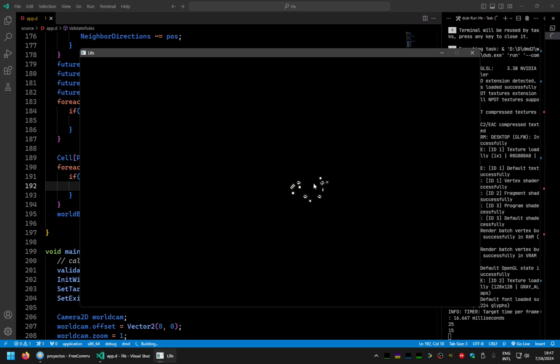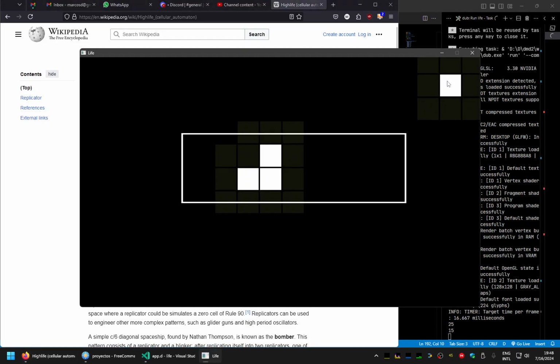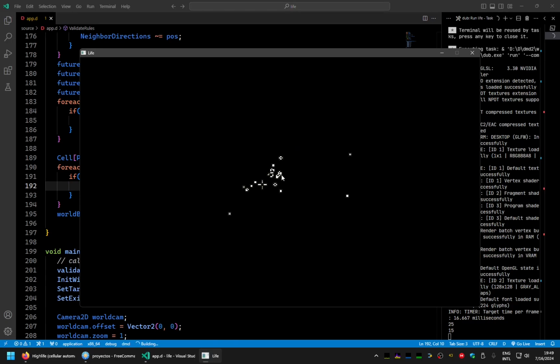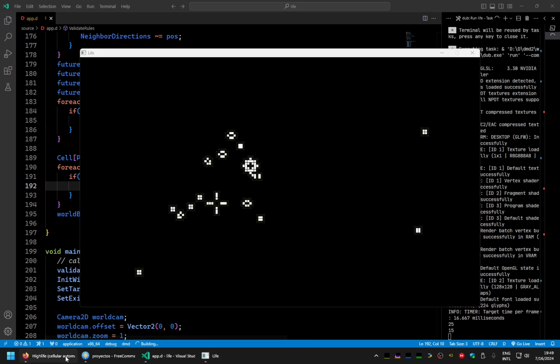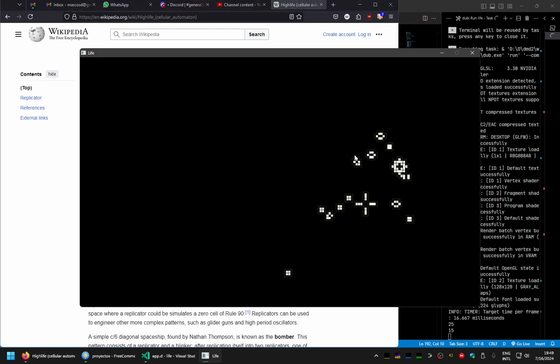Okay, but let's try this high life. The rules are birth at 3 and 6, so 3, 4, 5, 6, and I think S refers to stay. So let's see. And this has a replicator, which is easy to test.